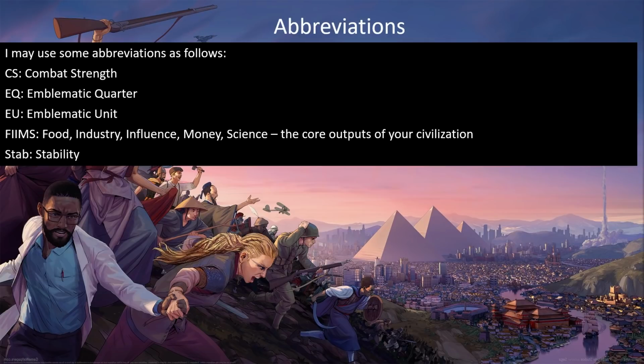Finally, a couple abbreviations. CS is combat strength, so just how strong your units are. EQ, or ED, is your emblematic quarter / emblematic districts. This was actually changed. It used to be quarters, now it's districts, talking about the same thing. EU is emblematic unit. FIMS, some people also call this FIMSY with a Y on the end for influence, but I prefer this abbreviation because I refer to all of them in most situations. So this is food, industry, influence, money, and science, so the core outputs of your civilization, and stab is stability.